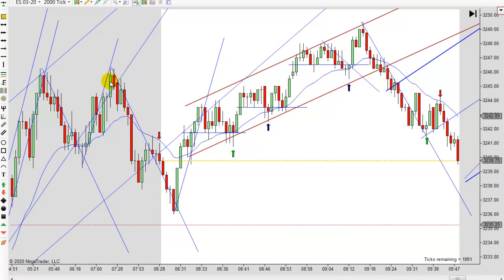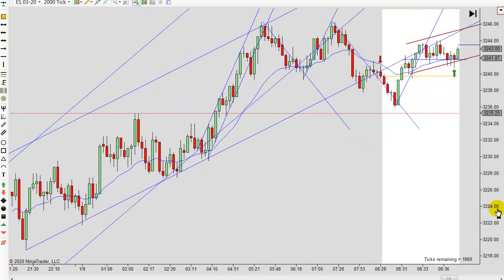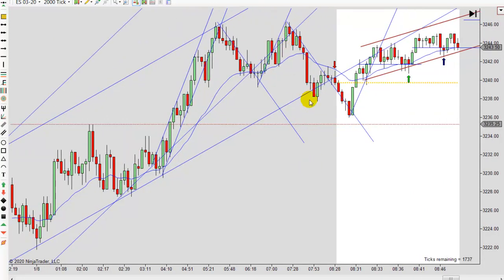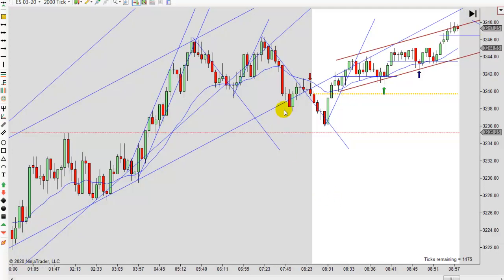But 7 o'clock came right in here and prices are just working down. And at this point we had the break of this main channel here and a new high, and we had a double top right there. So that's a little concerning, especially when we make a lower low right here versus this one, in the fact that you can see this trend line did come into play a little bit here, but you end up getting a reversal out of it.